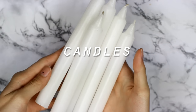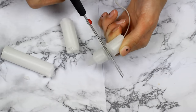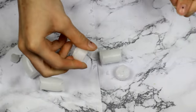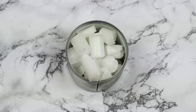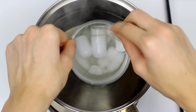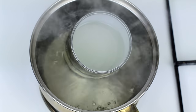For the candles I took some regular white candles as my base and I just split them into small pieces. I think I used four of these candles for one jar candle. Then take a heat safe dish and put the candle pieces there, then I heated some water in a pot and put the candles to melt in the hot water, because if I just put the dish with the candles on a stove the wax would burn.